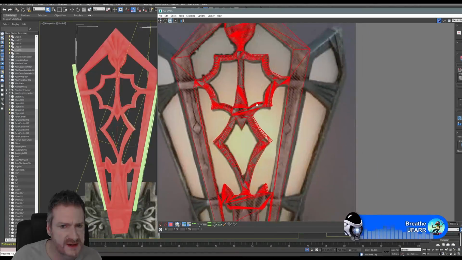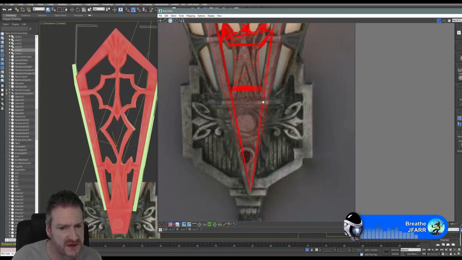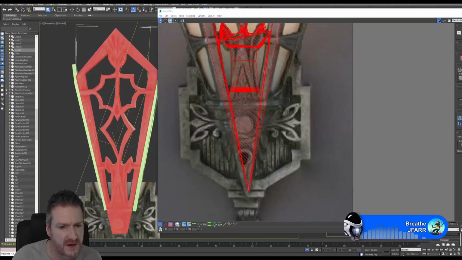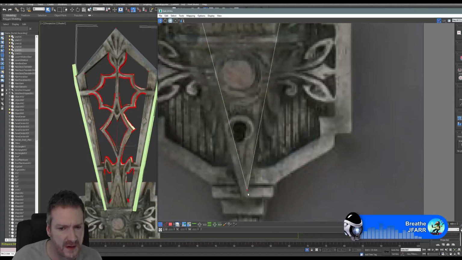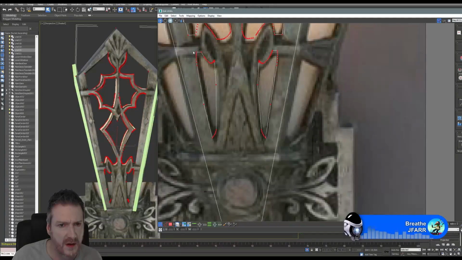I want to try and get it as close as I possibly can so there's fewer verts I have to move around with the UV shell. Make sure to turn off whole object mode, otherwise you'll be selecting everything all the time.